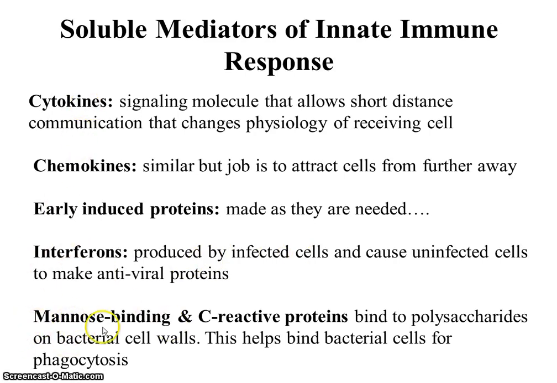Mannose binding, well, mannose is this carbohydrate, and C-reactive proteins bind to these polysaccharides. Again, this is commonly what you find in the wall of a bacteria. The cell wall of a bacteria has different kinds of polysaccharides. And so we're trying to limit who we're going after, but we're not doing a great job here. But it's still effective, right? So they help bind bacterial cells for phagocytosis, so it gets them all together. But it's easy to make a mistake with that because lots of bacteria have mannose in their cell wall.